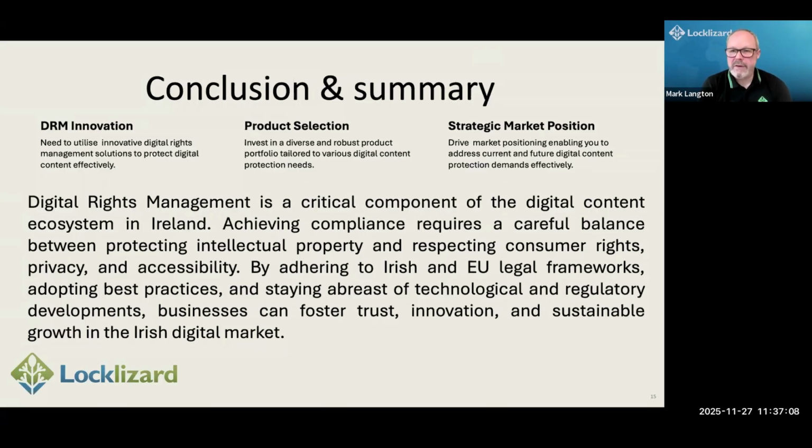At any point, you can revoke access. So with memberships, you can build a membership business where someone pays an annual subscription, and if they don't renew their subscription, you can revoke access to all of their documents instantly. So that's the key difference with DRM: it's the ongoing management and control of the document and what happens to it, who can see it and what they can do with it.